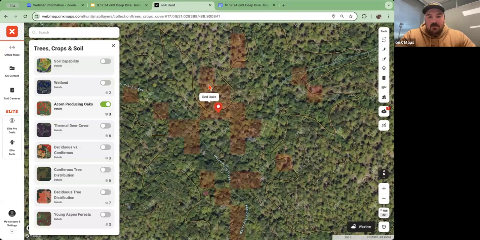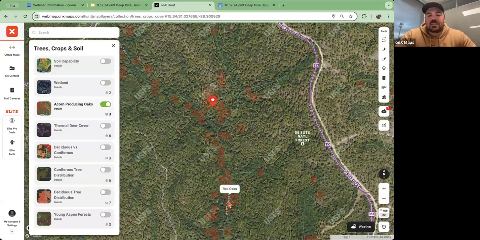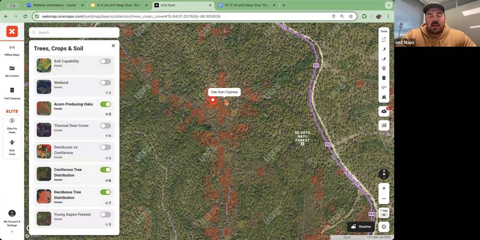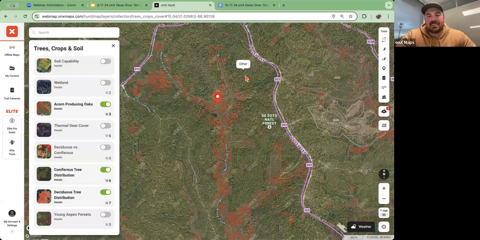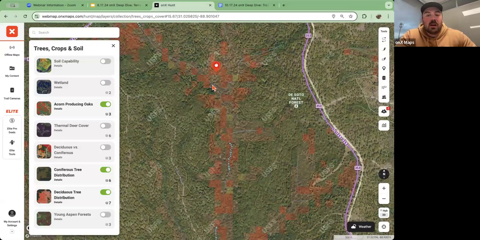And again, does that mean that it's only oaks in this area? No, not necessarily. There is some ground truthing that goes into this. I can also turn on my other layers, and now I can get a more complete picture. This is a lot of longleaf pine and other pines in here, as you might expect in a lot of areas of the South, a lot of those pine forests. But then as I'm closer to the water, to this little creek here, I'm getting some white oaks, I'm getting some red oaks, oak gum cypress, I would guess that's mostly oak trees in here, okay?